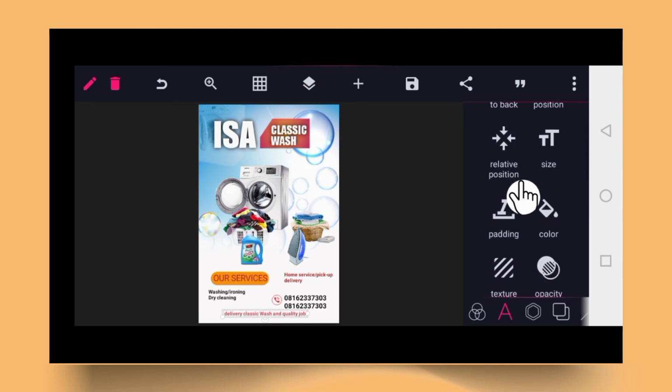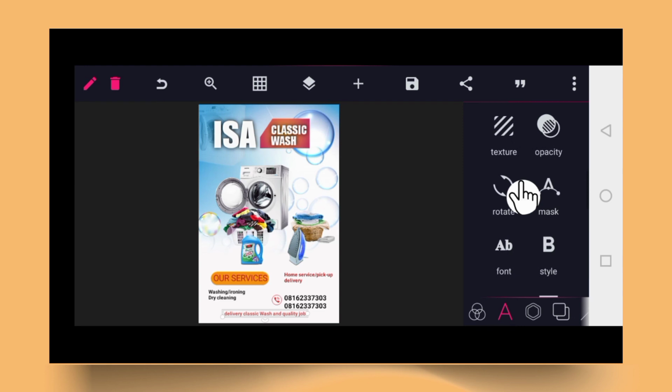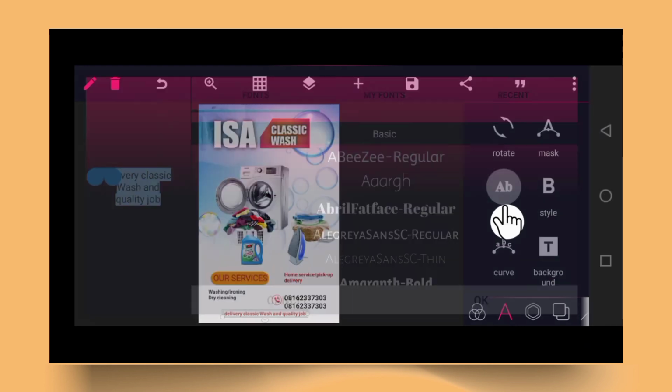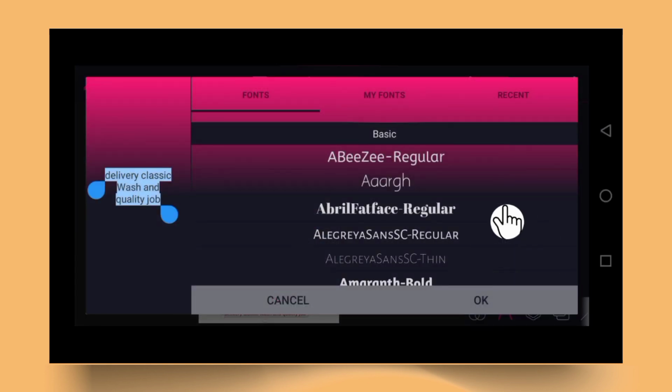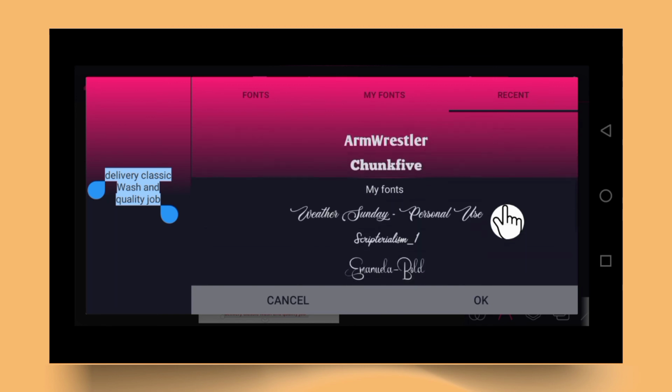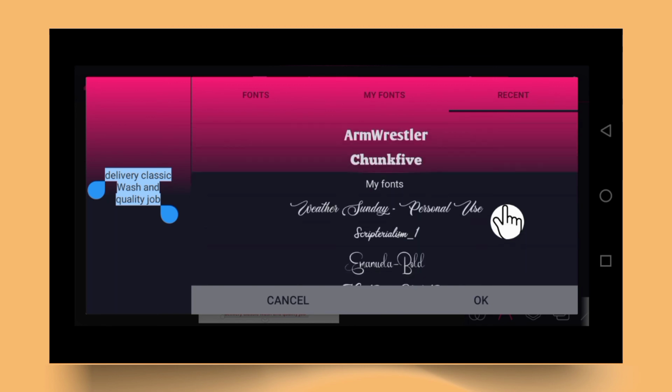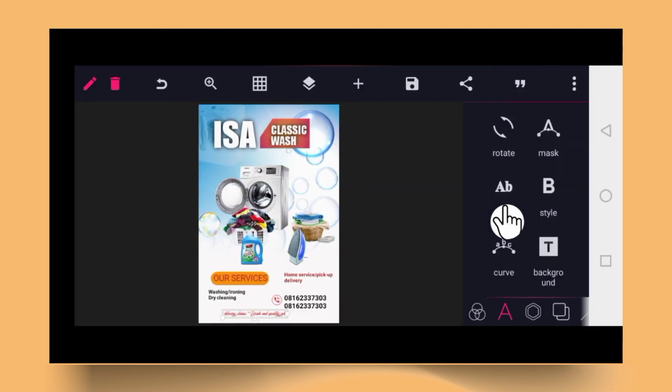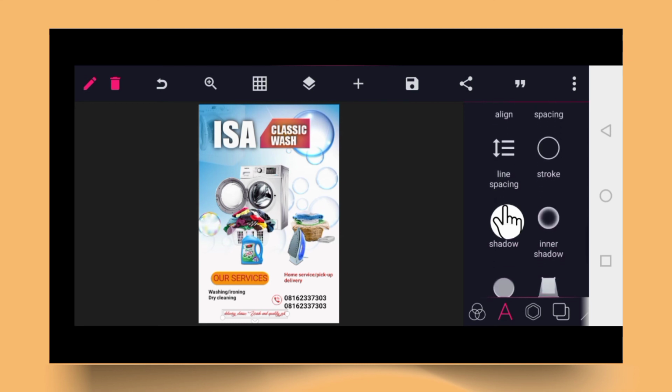Then you can change the font. You go to font. Here is font. Now you click on recent. I'm using this Weather Sunday personal. You click OK. Alright, so here is the font. Then make sure it's centralized.